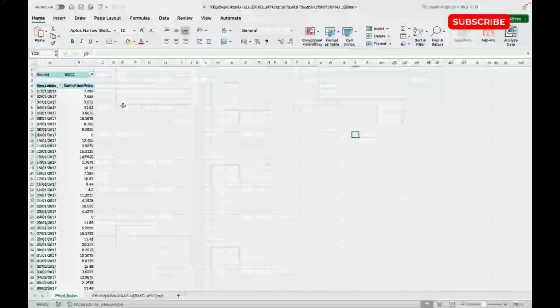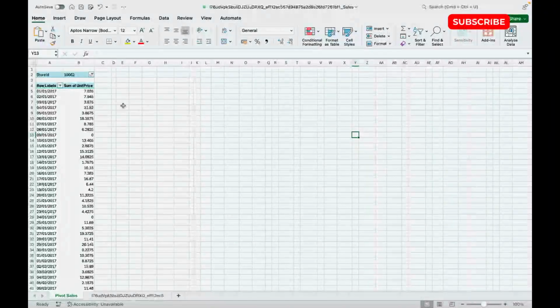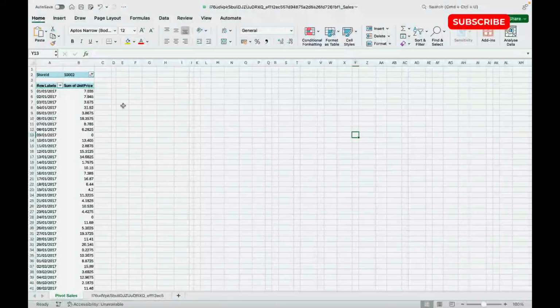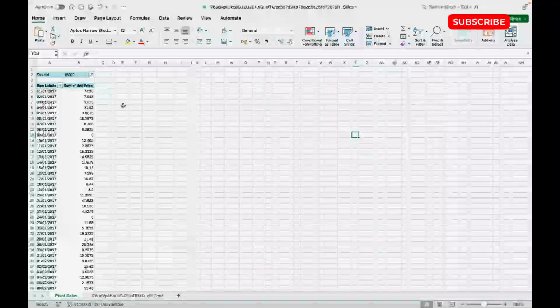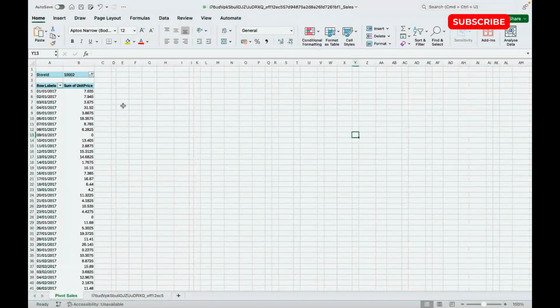So in your x column, or the x side of the graph, you're going to have the dates, and then on the y axis of the graph, you're going to have your sales or your prices, basically sales, and then you'll be able to get insights for that particular store.